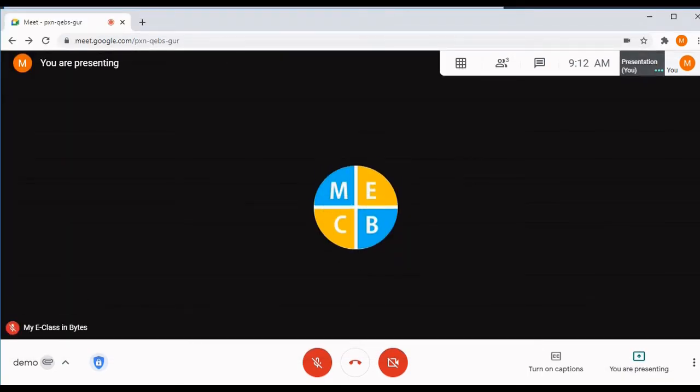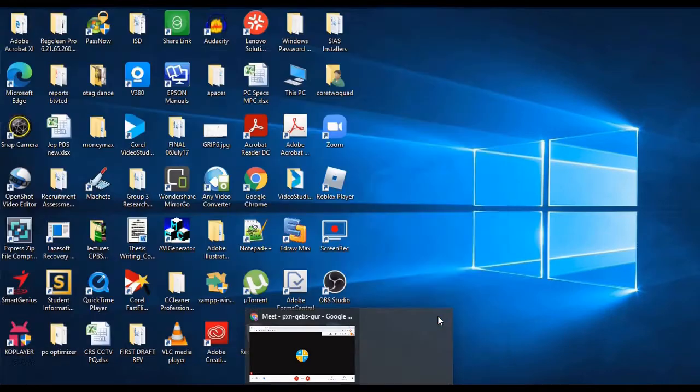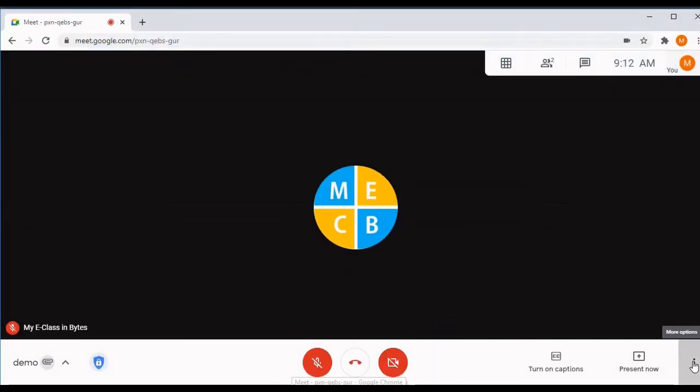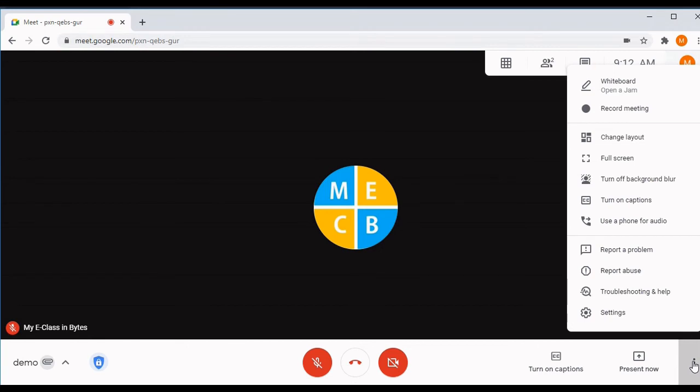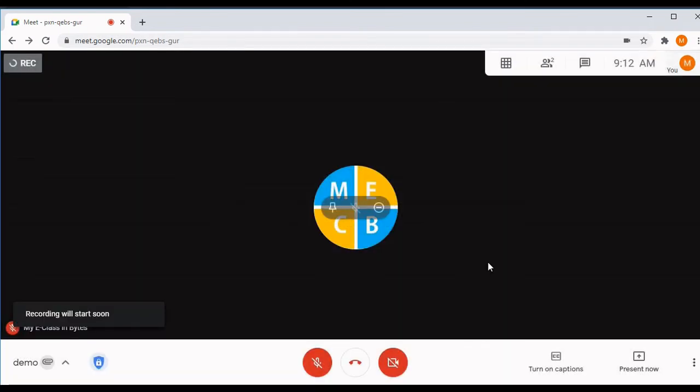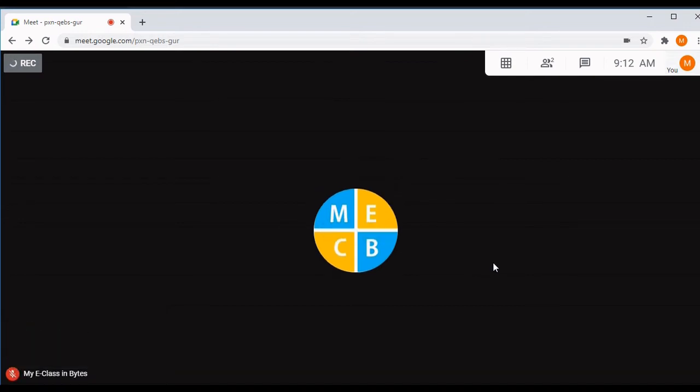Okay, so using your GSuite account, you can have those controls, the host, and the record option. Okay, you can record your meeting. So when you click record meeting and you accept it, your participants will hear that the meeting is being recorded.